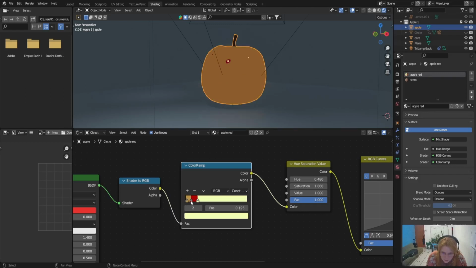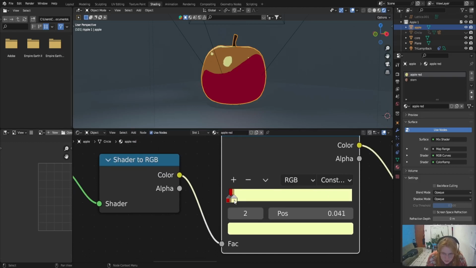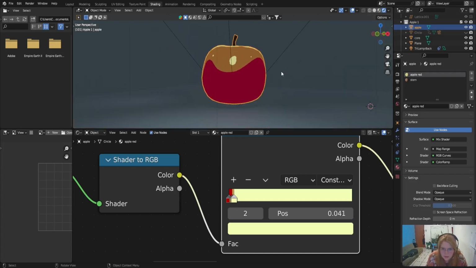Okay, so that red color I want all the way at the bottom, I think. And this one just over there. And then finally, that would be the final light source at the top, right? A little bit of a lighter color. It gets a little bit iffy sometimes. Okay, there we go. Okay, so that's like a basic Toon Shader, alright?